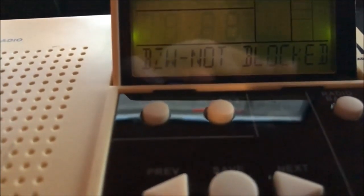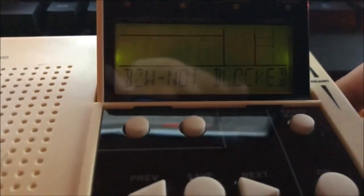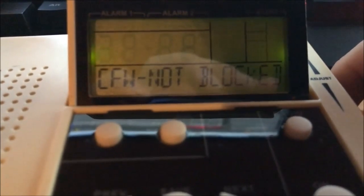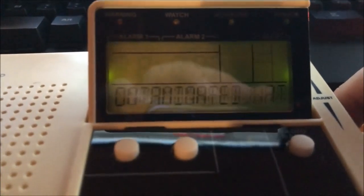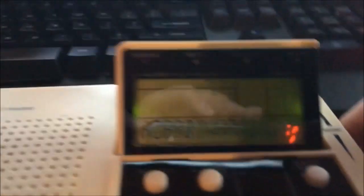Look, blizzard warning. Boil water warning. What is this? BHW. Biological hazard warning. CAE is child abduction emergency. And you can see how it scrolls on the bottom. Civil danger warning, and let me focus in on this real quick. Yeah, civil danger warning. CFA is coastal flood watch. Coastal flood warning. CHW. CWW. What's CWW? Contaminated water warning. CHW is chemical hazard warning, which doesn't even exist anymore.